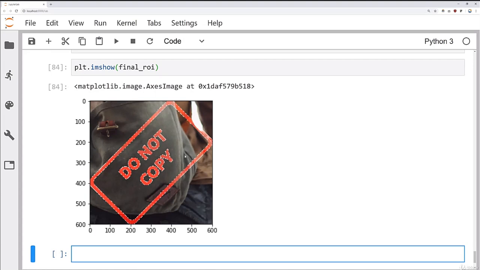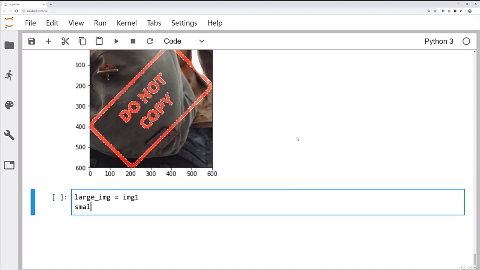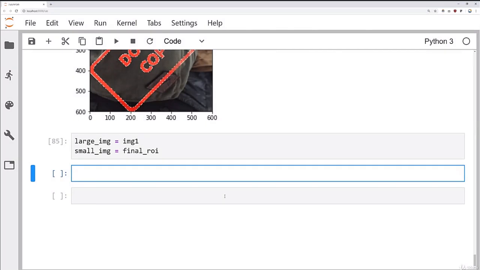And now all we need to do is add this into the rest of the image, and we do that the exact same way we overlaid images on top of each other, using large image is equal to image 1, and then the small image is now equal to that final region of interest. And then we're just going to do the same NumPy indexing we saw in the previous lecture. We'll say large image, starting at y offset, go to y offset plus the small image shape, which in this case is just the final ROI.